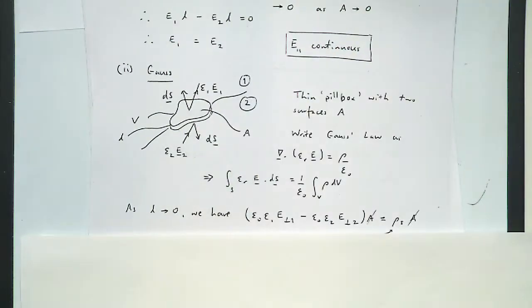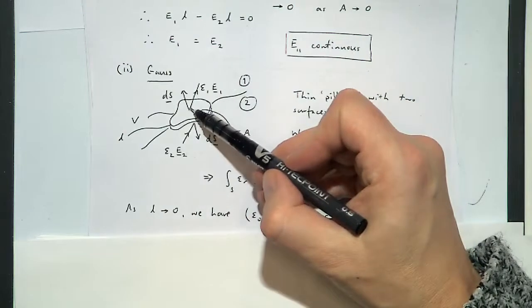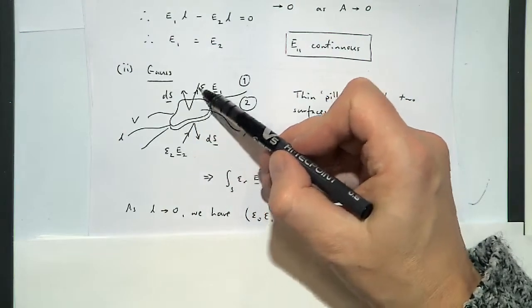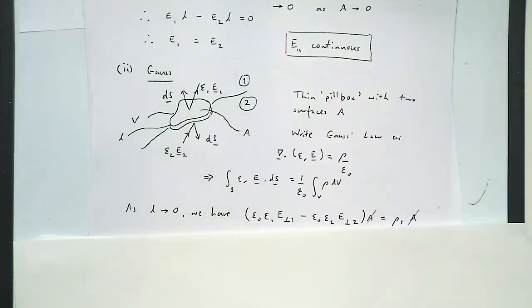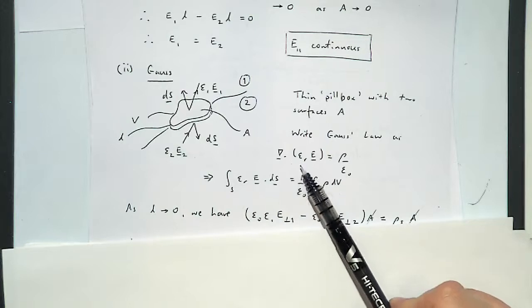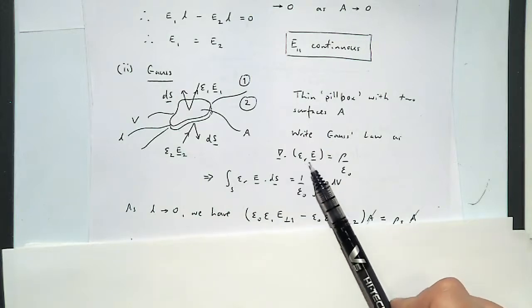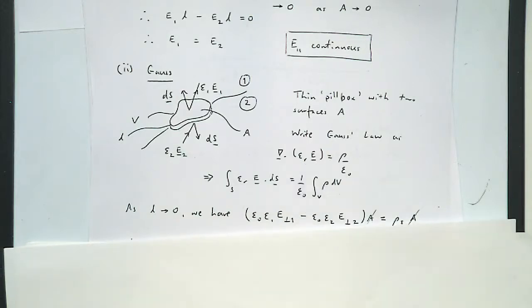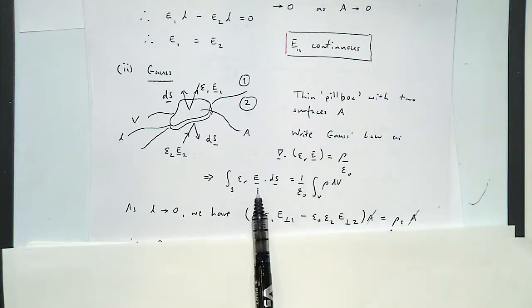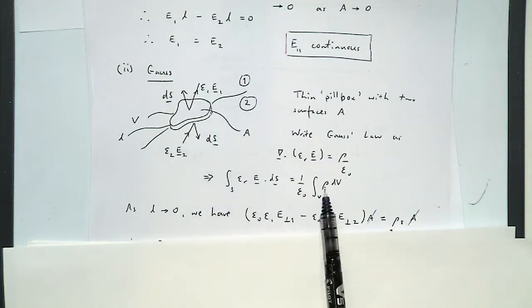And what we're interested in is how to relate the electric field pointing through the surface on one side and the electric field pointing into the surface on the other side. We can write Gauss's law for a particular medium as the divergence of the permittivity times the electric field is proportional to the charge. So we can rewrite this in integral form and add up the electric field pointing out of the surfaces to be dependent upon the charge in the volume. Okay, now we do the same trick we did before.